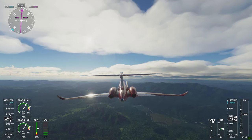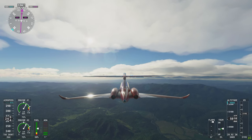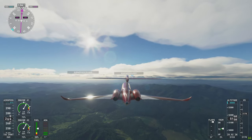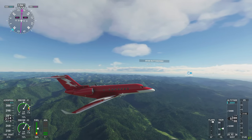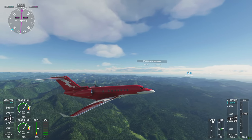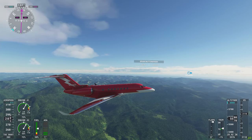Let's go ahead and look around outside. It's beautiful out here. It's kind of a cloudy day, of course, but nevertheless, Oregon is a beautiful area. It does really look this dark green. I thought the red airplane would be a nice contrast against all the green, especially heading into this time of year.